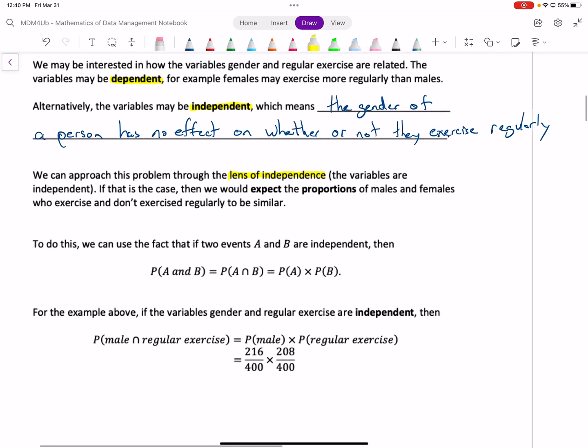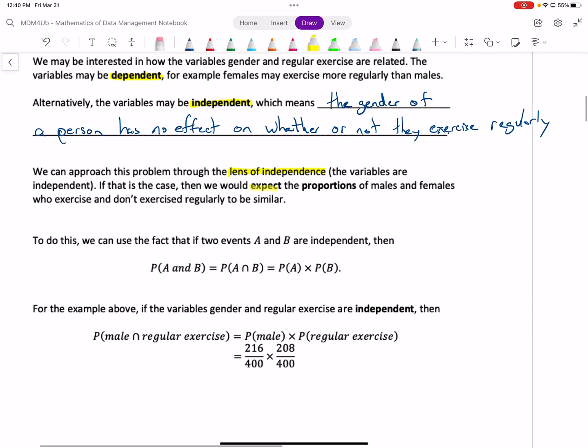So to do this, we actually can go back to what we learned in probability. And that's the probability if two events are independent, then the probability of one, remember this thing, the intersection of one event times the probability of the other go together. You do not necessarily need to recall this information, but that's really the theory behind it. If they are independent, then there is no intersection between them. Remember how we would minus the intersection? That's not the case if they're independent.